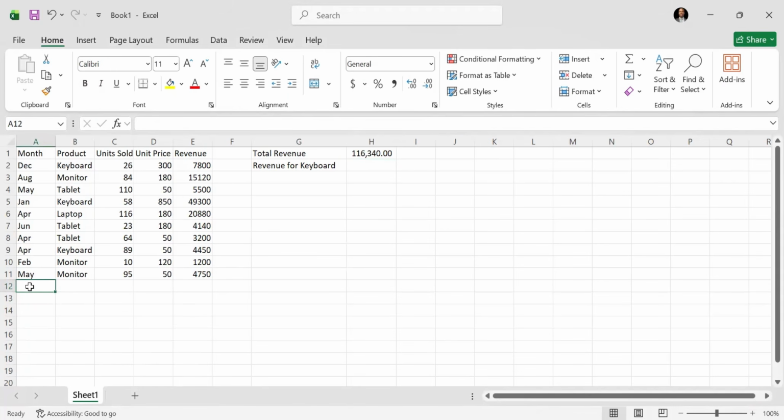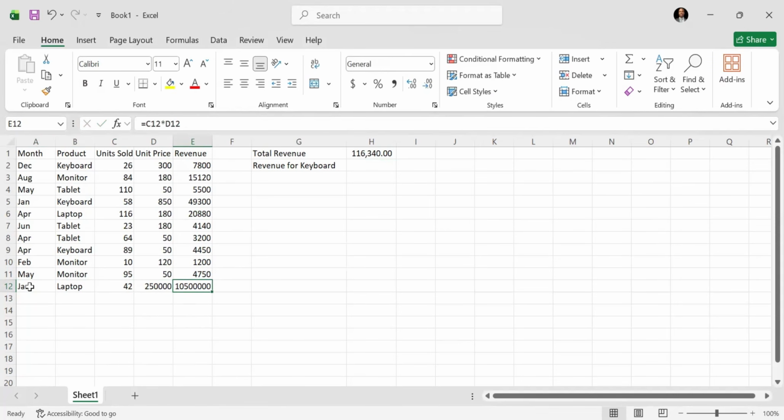Let's try that. Let's come over here and use the month January. Let's add another product, maybe this time around laptop, and then the quantity that we sold in January is 42, and then the unit price is probably 250, 1,000.